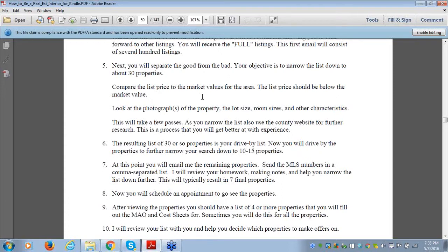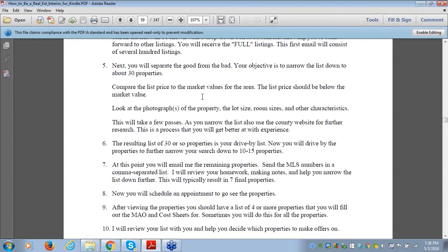And so far, you're going through a little bit of a painstaking effort that's taken 3 hours in an afternoon to narrow this down. But it all happens pretty quickly. Trust me, once you get this down, you're going to go through this process very quickly. So now you get it to the final 6 properties, say. You've got to call and make the appointments, and you want to go see those properties as soon as you possibly can. You should always be scheduling your clients, and I'll tell you exactly what to do.